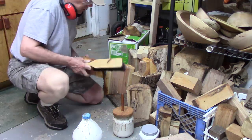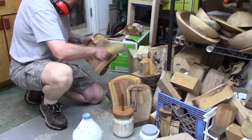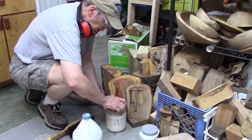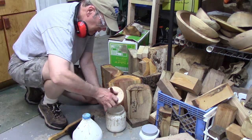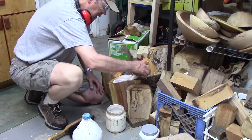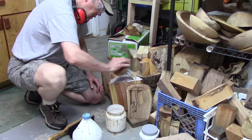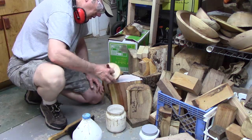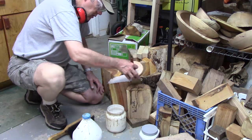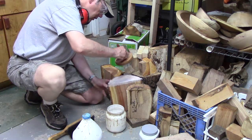First thing you've got to do is clean off the surface. You don't want any sawdust when you're sealing it because it's just going to interfere with the adhesion. So clean the blank pretty good. I keep this brush in here all the time and it never dries out. Then you just liberally rub it in good. You're trying to get it into the pores, so I do it in both directions. It helps to get a little bit around the edge, a half inch, inch or so, including the bark edge.